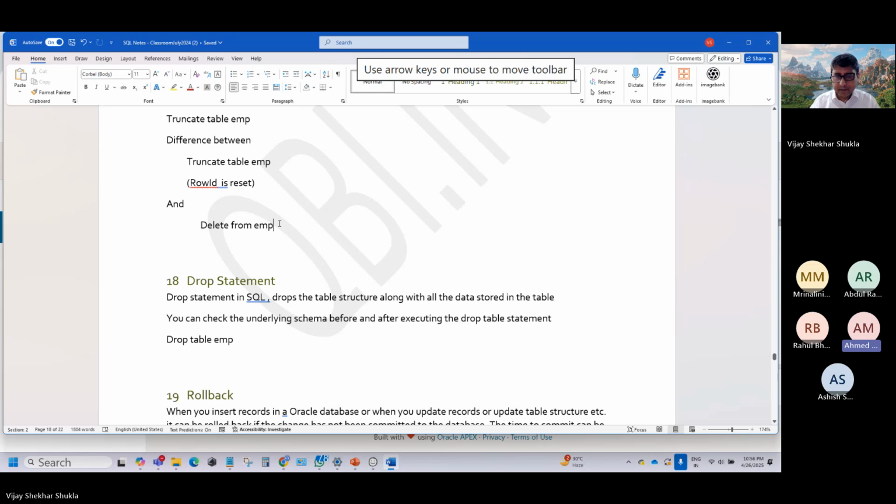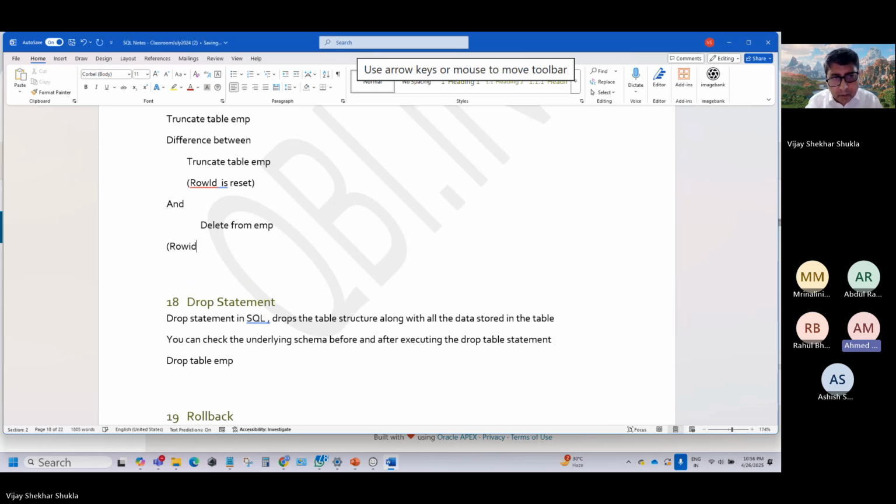So that's why in the real-time scenario, they prefer to use truncate instead of delete if they are just trying to reduce the size of the database. No. If I want to have a clean table, then I will do a truncate. Let us say I have two databases. Database 1 is being used at one client, and database 2 is being used for some other client. If I copy database 1, even if I have deleted all the records, to use this database schema for some other instance, I have to truncate these tables. So that it is as good as new. The table becomes as good as new without any data.